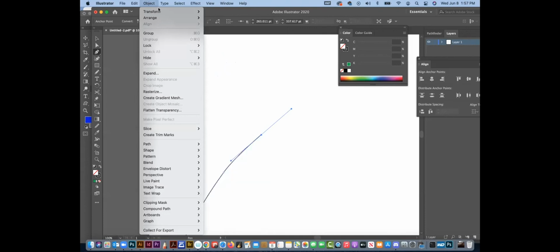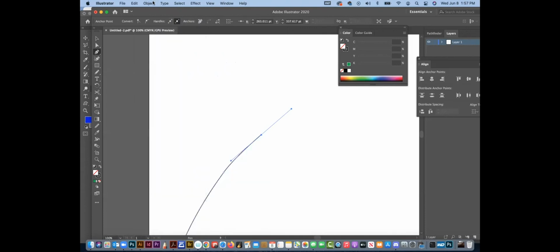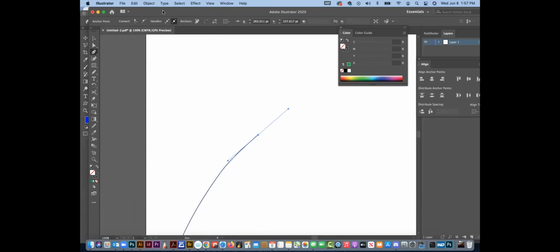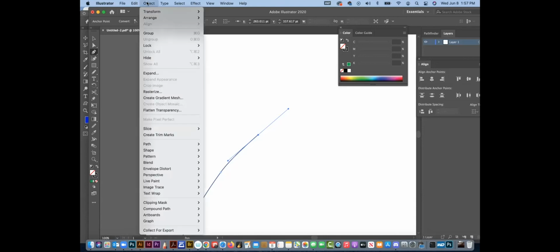right here. Now we're going to get into all these things, so don't worry too much about all this stuff. But Illustrator, to me, like I've talked about before, is a little more straightforward than Photoshop. So under Object, you've got Path, and all your path tools are right here, which we'll get into. But that one is Command J, and just remember it's for join.